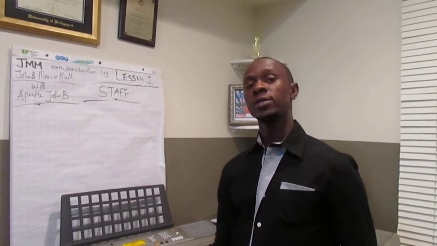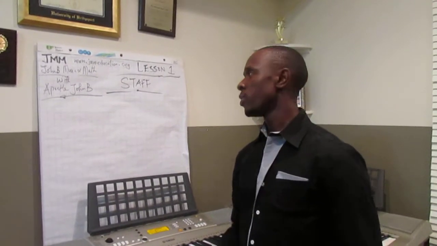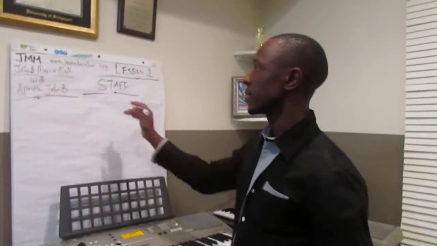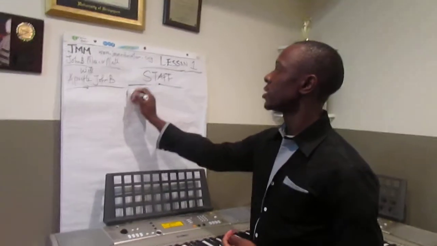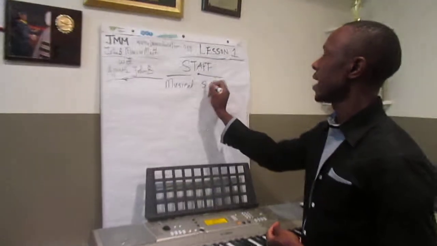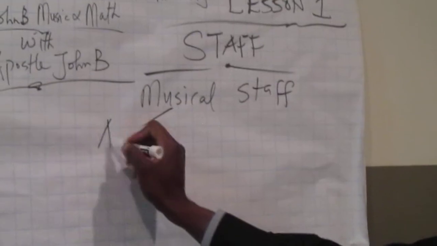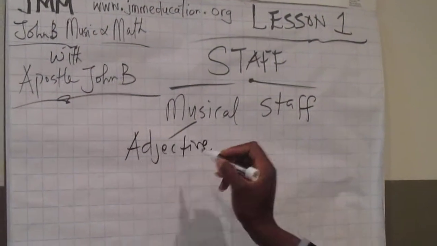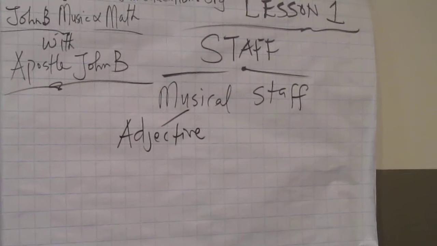Now the word staff is different from the way we are used to it. We know staff to be the members of an organization, the members in an organization. That's what staff really is. But with music, it's different. I want to show you the difference between the regular staff and the musical staff. So instead of just staff, I'm going to call this musical staff. I'm going to add this adjective to it, so this way we know the staff that I'm talking about.